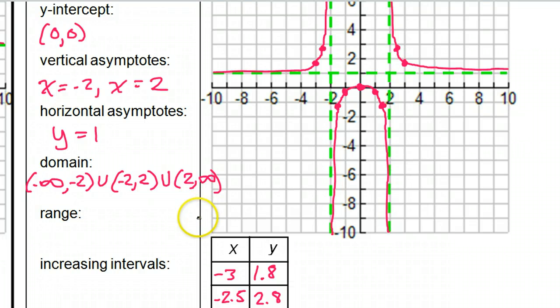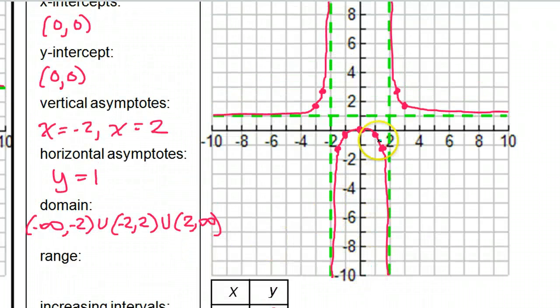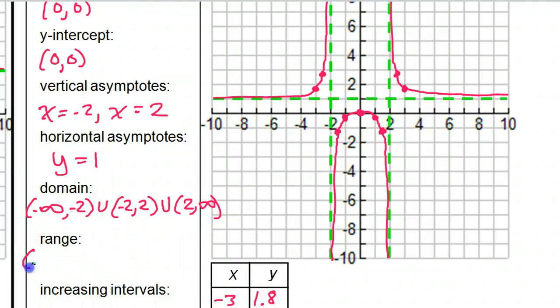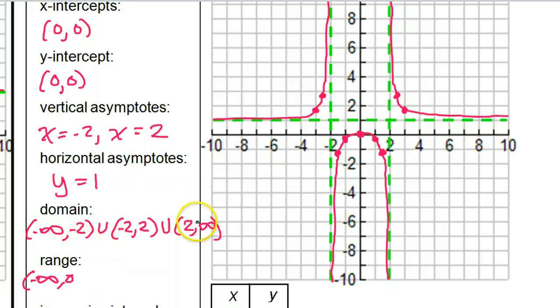Okay. Now the range. The range goes from bottom to top. And we're looking at all the y values that are covered. Now look at this bottom part, which is the first part that we come to. Alright, this little loop down here, it goes from negative infinity up to 0. So I'm going to put negative infinity up to 0. Now so far I've been using round parentheses because these were all asymptotes. And you can never get to the asymptote, so for that negative 2 I would leave it round.